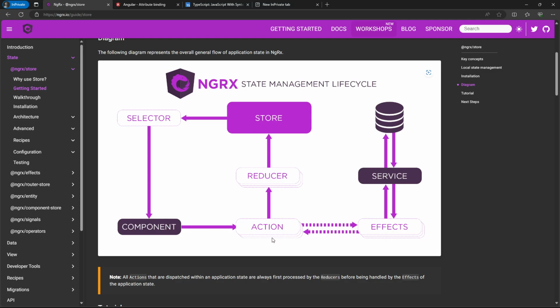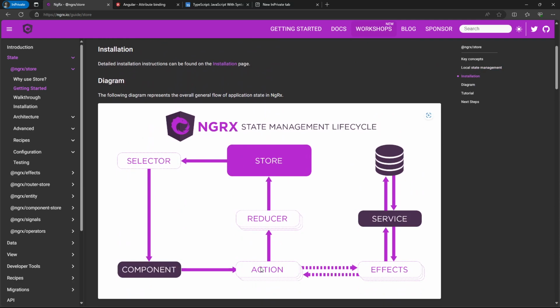Actions are the main source of communication between your component, your effects, your reducers, and all of those entities. Actions pretty much describe what you are going to perform and which action you want to pursue.